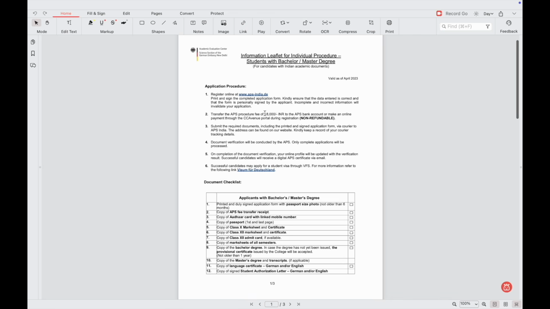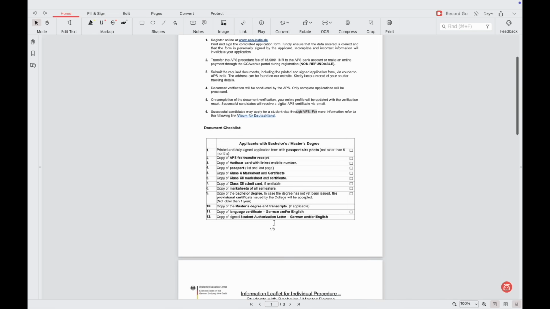First, register on the APS website. We did that. Payment completed, and make sure you do the payment only one time because that amount is non-refundable. So once your money got deducted, don't repeat that again. Wait until it reflects on your account. Then third is the application form, what we have just downloaded. And fourth, make sure you send everything to them, and if anything is missing, obviously they're going to mail you back for the required documents, but that whole process is going to add more days and will delay the whole process.